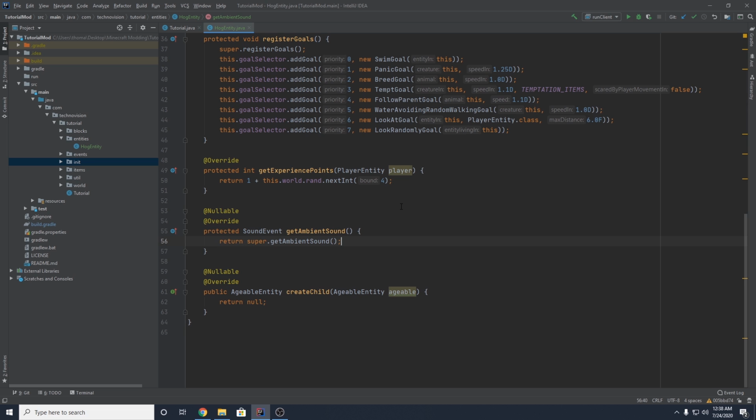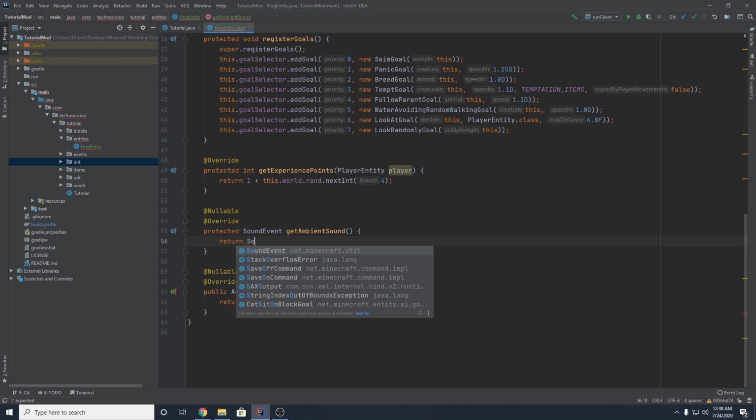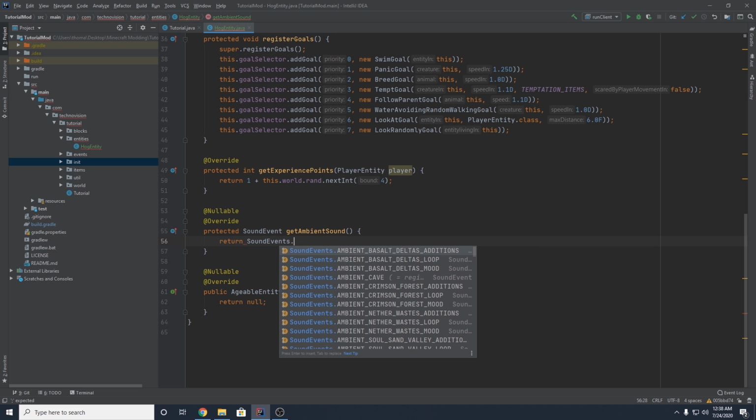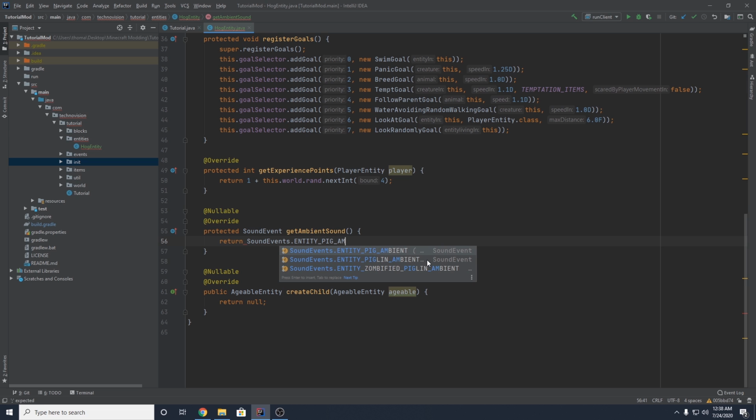I will be using vanilla sounds, but just know that in the future you can use custom sounds for this. So I'm going to return a sound event, so SoundEvents dot, and you can choose any sound you want for the ambient sound. I'm going to put just ENTITY_PIG_AMBIENT because I just want this to sound exactly like the pig because it is a hog, but again you can set this to whatever you'd like.